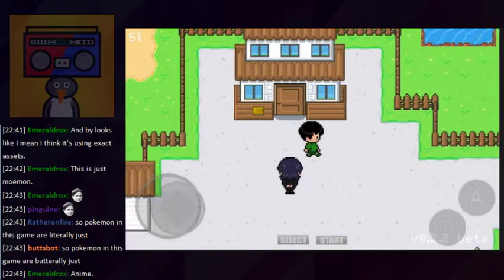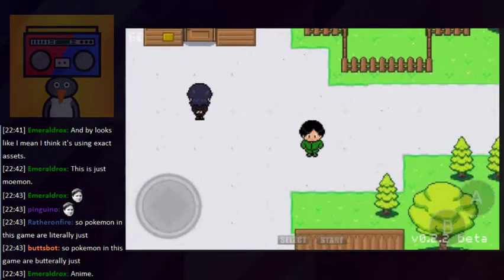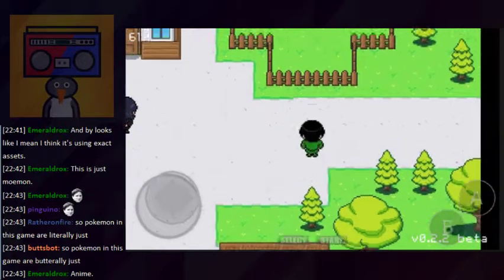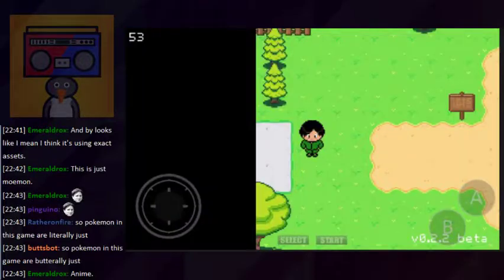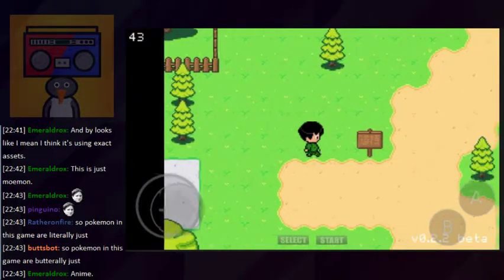It's still going. Okay, now we're good. These controls are not good. I can tell you that moving is a pain. Like, half the time you go where you don't want to go. Put that down to not a very accurate D-pad.